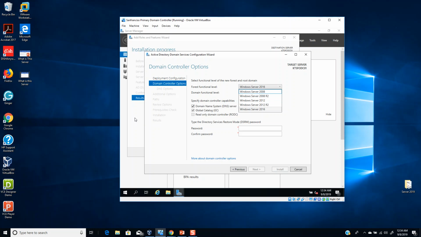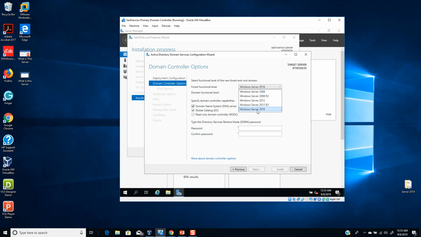So if you ask me what is functional level, when the functional level of a forest or domain within Active Directory is raised, a certain set of advanced features become available to users. So what are we basically doing in here?